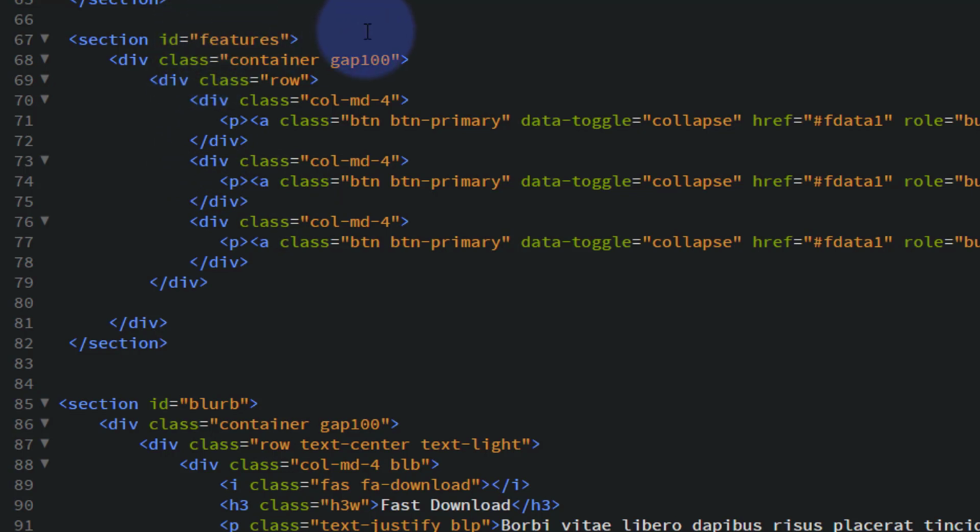So I'm going to give each of these columns, well, I guess I could put it on the row. Let's say text center. I was going to put that on the columns right here, but I'd need to do it 3 times. I guess if I do it on the parent one, it should just do the single one there.